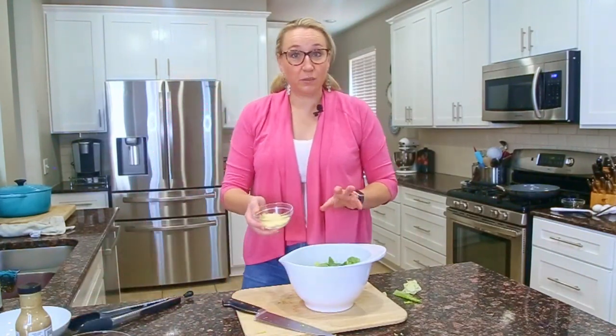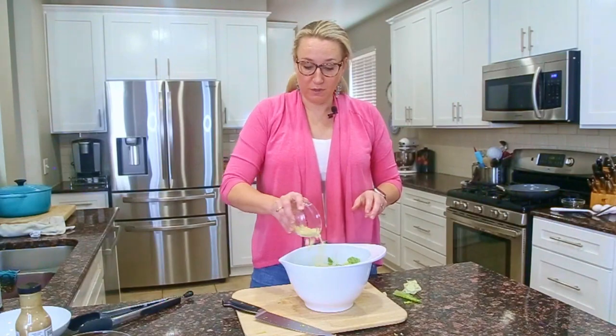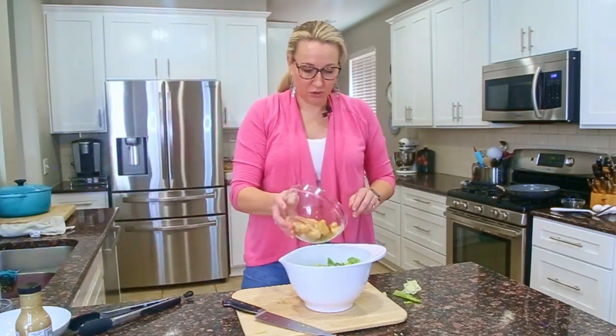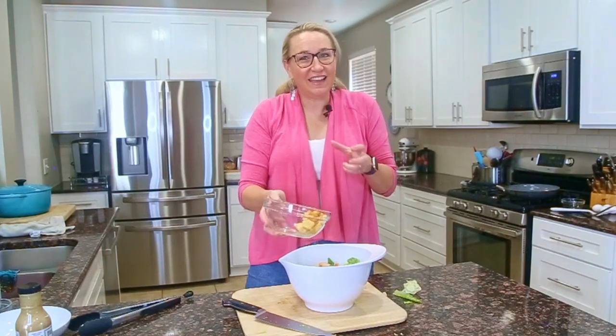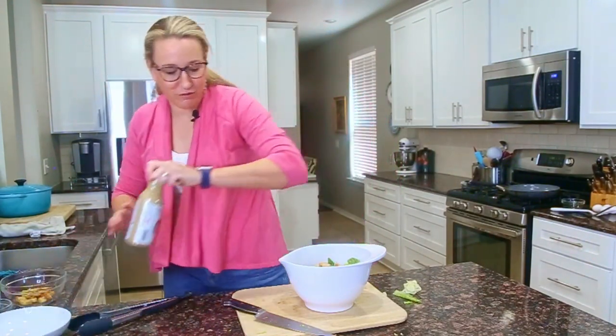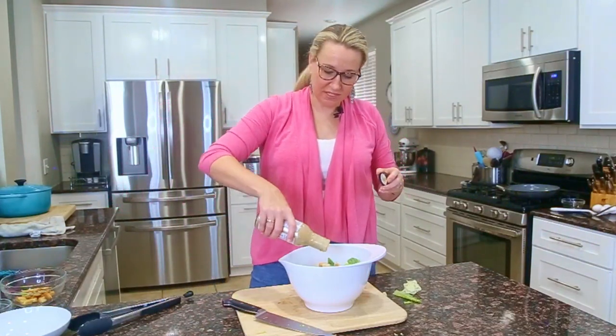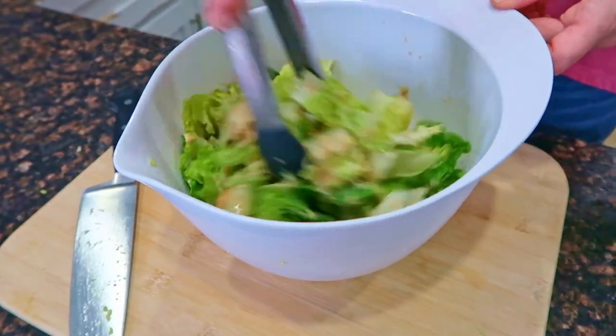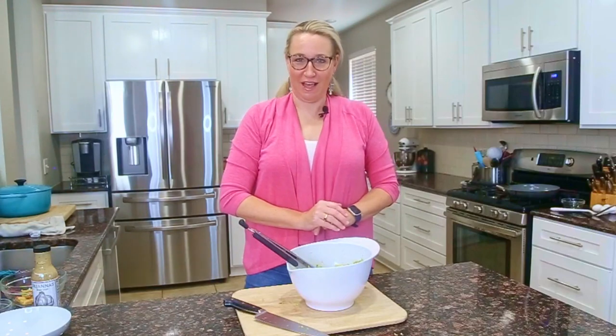To this I'm going to add a little bit of shaved, shredded, or grated Parmesan — just a nice cheese complement. Some croutons you could add now or later. I like the croutons to have a little bit less crunch, a little softness from the dressing. We're going to add this here. So this is the salad base, and now it is time to get our fried eggs cooked to perfection to go with our Caesar salad.